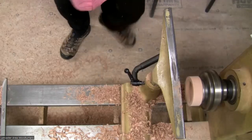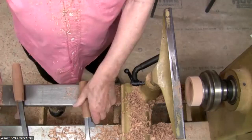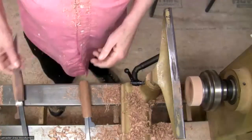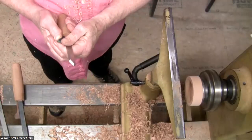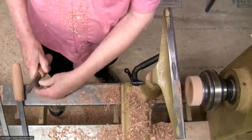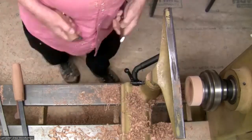Now I get my Boxmaster tools. I actually made them, they're double-ended. And I mostly handhold them. But I did make handles for them with wedges, so I could hold it, turn the tool around and use it the other way around. But frankly, I'm going to ditch the handle.